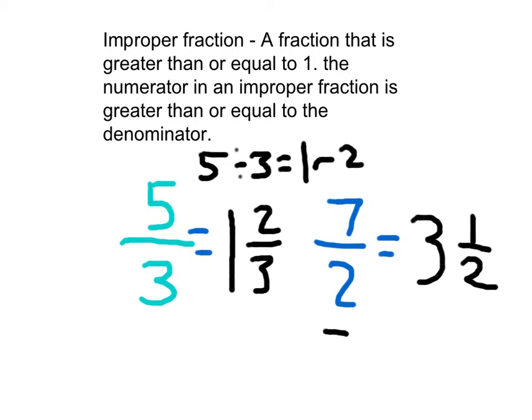Just like we had for the other one, 7 divided by 2 equals 3 with a remainder of 1. It goes in 3 whole times. With that remainder of 1, if we could divide this 1, we would have divided it by 2. That's what this is right here, 1/2. 7 halves, 5/3, improper fractions. Take a moment to write that down for yourself as your definition for improper fraction. And I just showed you how to change an improper fraction back to what this video is about, mixed numbers.